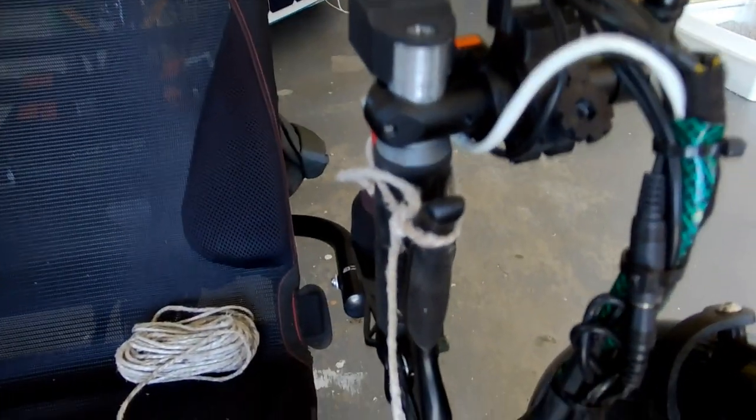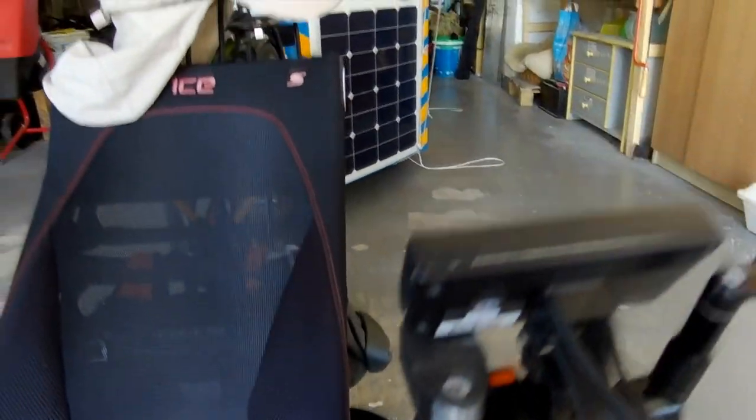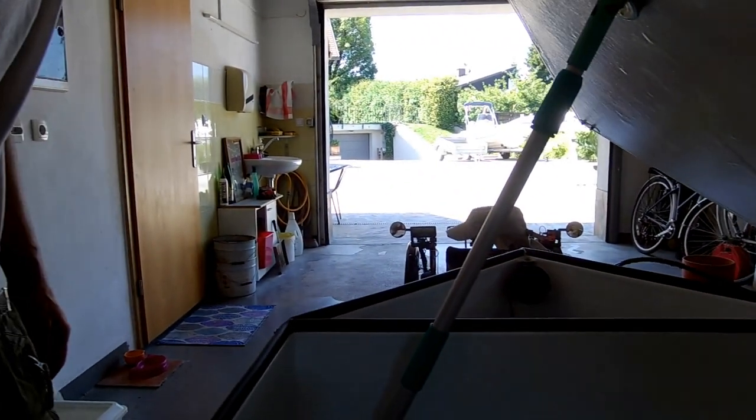Since there is nobody home to help me, I just roped tight our brake handle, and it turned out that this piece comes out way too much for us to be able to use the cover. So, since we have been driving around for the past 2 months without this cover and also without those covers, and we only picked up two small stones, we will leave it like this.